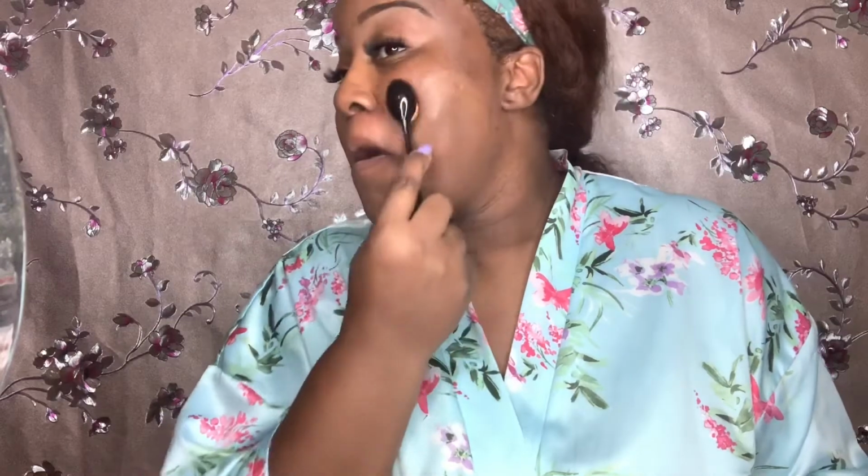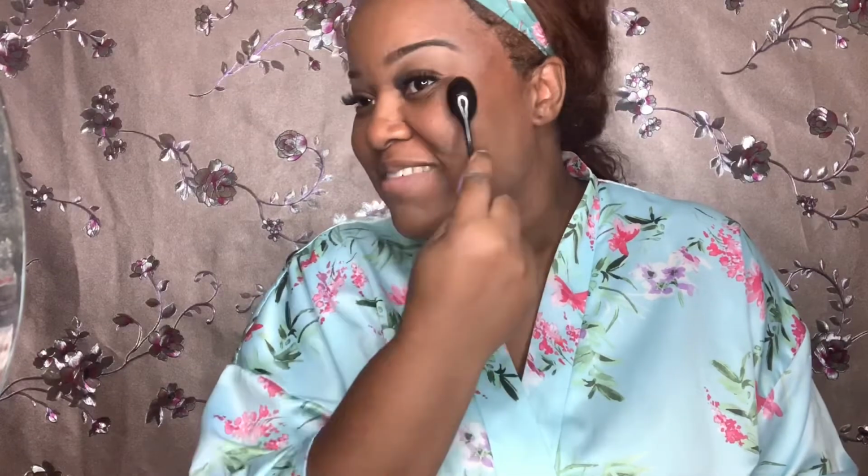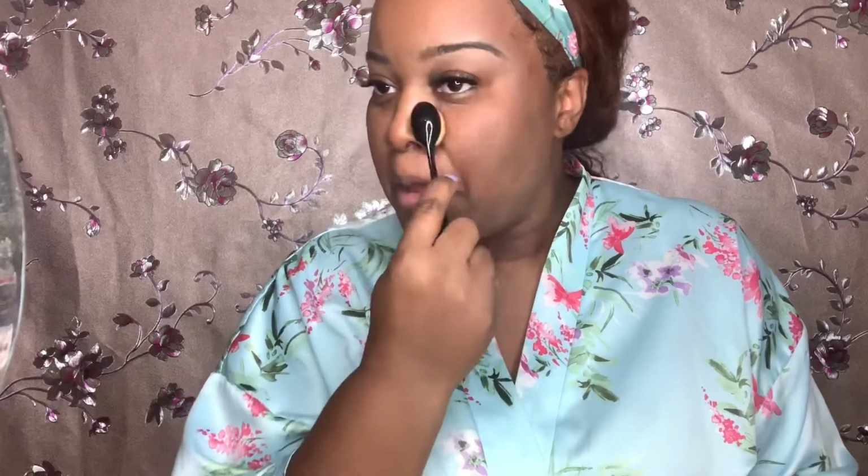This is the side that I'm doing. Make sure you rub it in good. Rub. Circle. Make sure you cover all the spots that you need your foundation to be on. Again, this brush is like massaging my face. I swear this brush is so great. Look at that. I just can't believe how great this brush is. Wow.